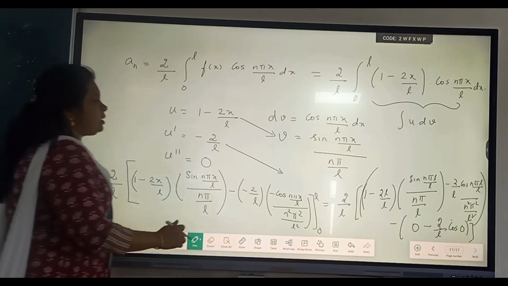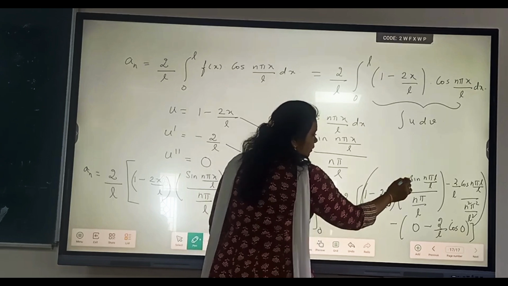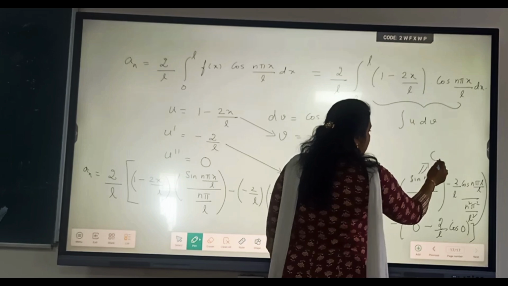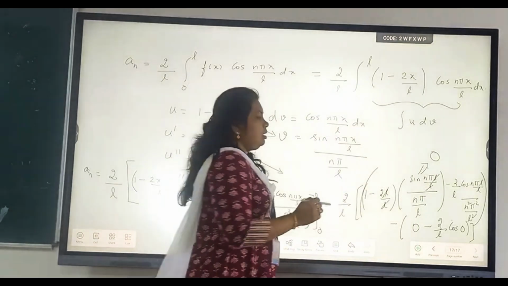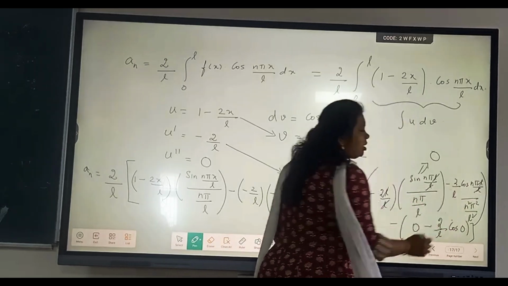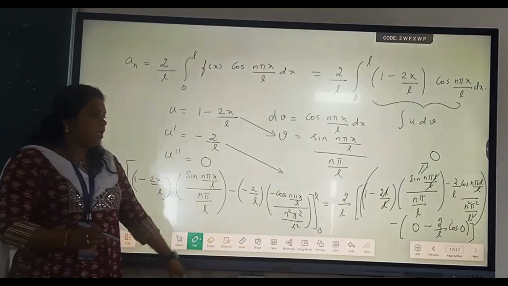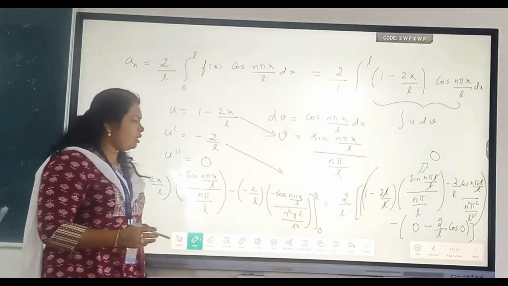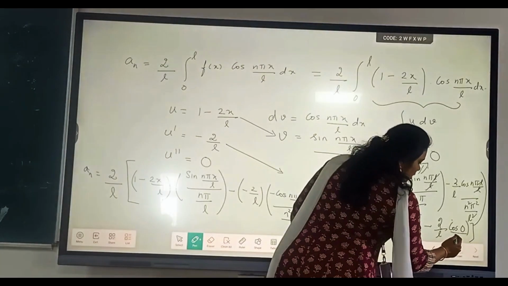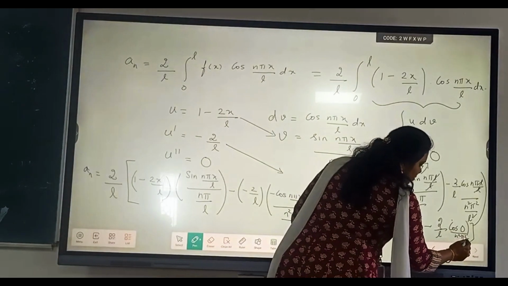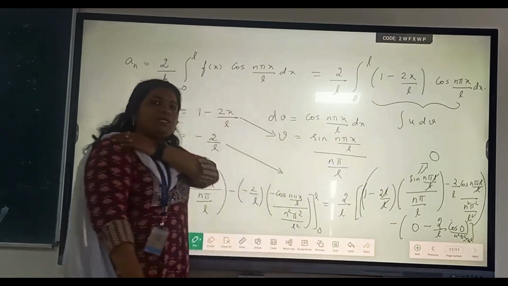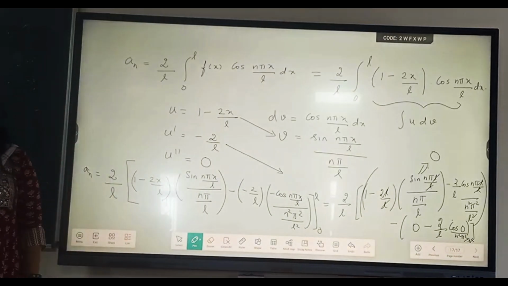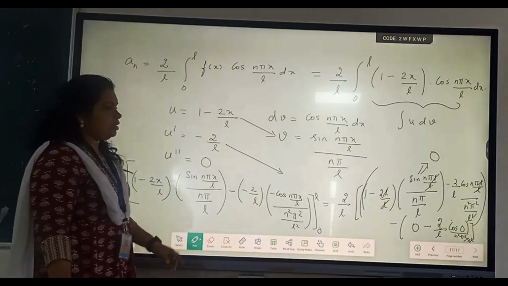So if you cancel the term and look at it, anyway this sine function is 0. Your sin n pi is 0, so this will become 0. Here also you can cancel L, so cos n pi value will be there and cos 0 also there. Cos 0 divided by, I missed the term, n square pi square by L square. Because as I told you, you have to substitute the value for x only.